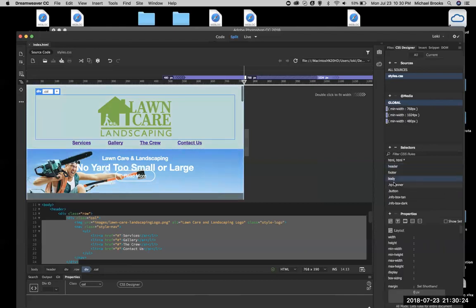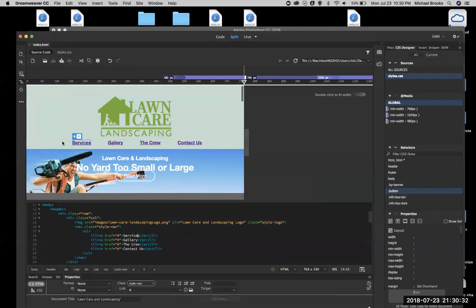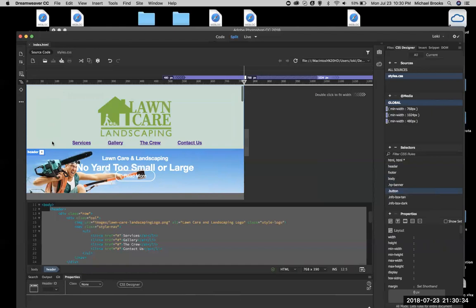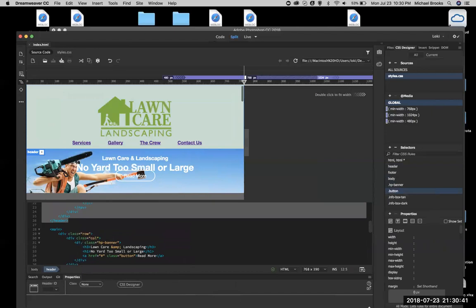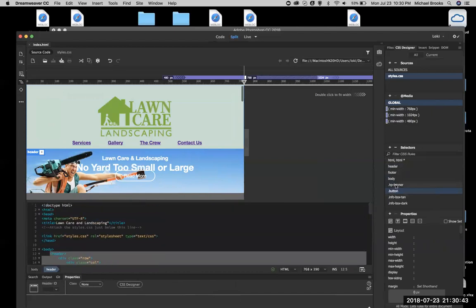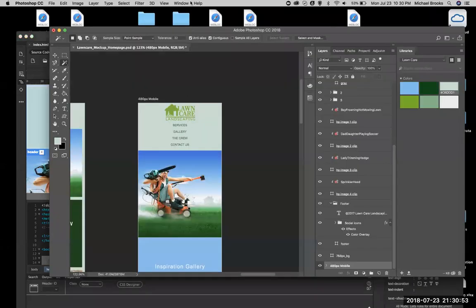Footer, body, banner, button. What do you think this one's going to be right here? So that I get them all. It is the header. So I come back to the header and we're going to change the color of the text. All right, now that should be that kind of a darker green.